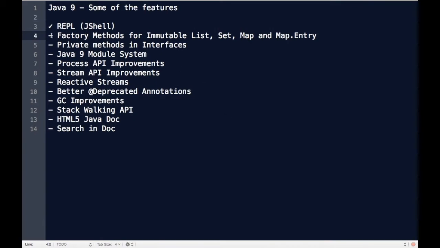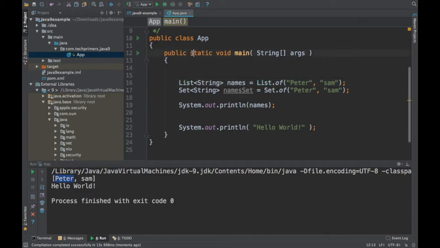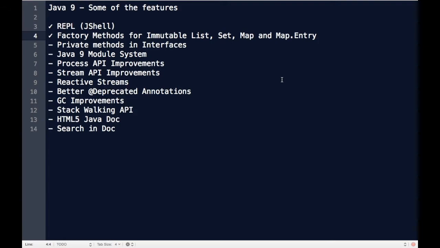So that is the major change inside Java 9. Okay, the next one is private methods in interfaces. If you notice, there are contradictions in Java 8 itself. Java introduced default methods in Java 8 to support streams. Now in Java 9 they are adding something called private methods in the interfaces.